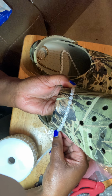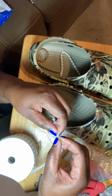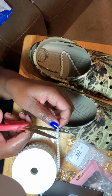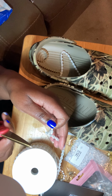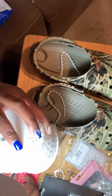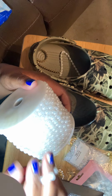So this kind of started out as an outlet for me, doing Crocs. I bedazzle, I guess they call it bedazzle, bling out a lot of stuff, glasses, things like that. But I just needed a creative outlet while the, they're calling it the panini, was going on. So that's kind of how I started.